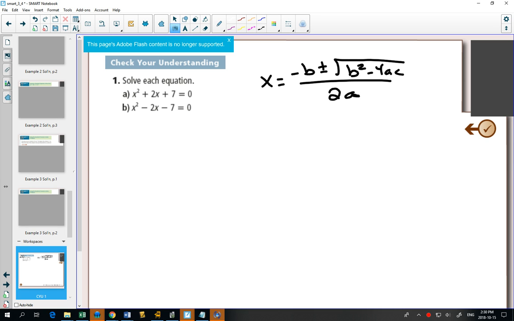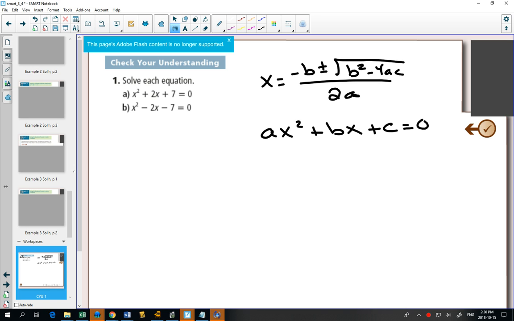The quadratic formula works when you have arranged something in this form, ax squared plus bx plus c equals 0. So the key thing with solving any quadratic equation is making one side equal to 0 first. You need that if you're factoring, and you need that if you're using the quadratic formula.